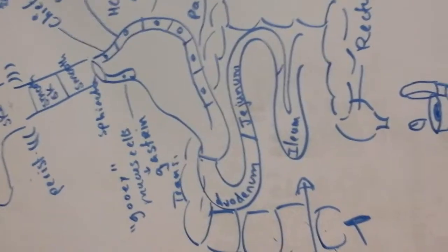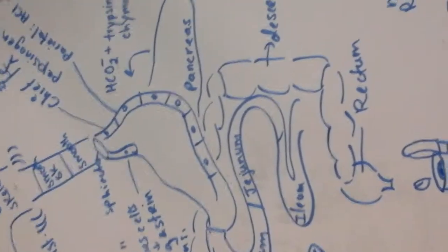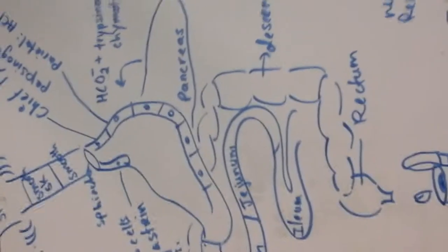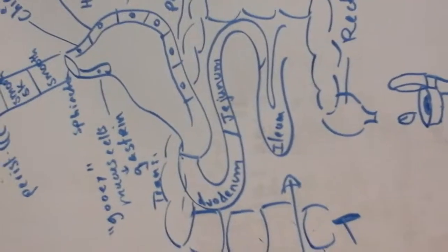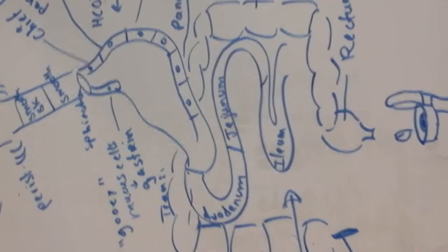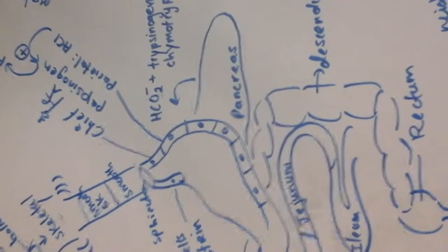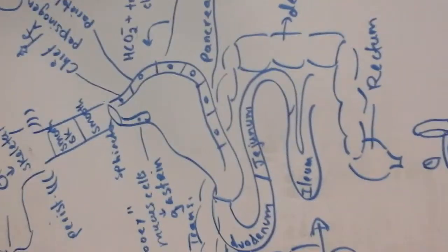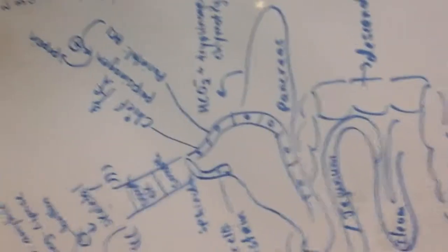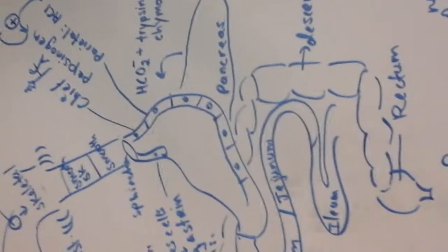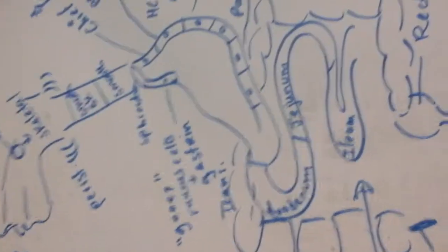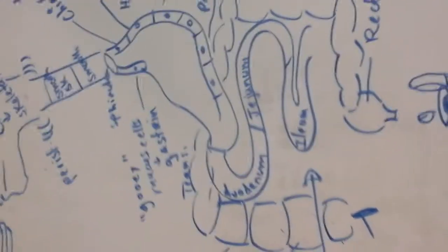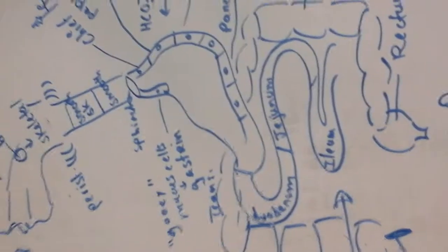And this happens when secretin tells the pancreatic cells to secrete bicarbonate. Bicarbonate is gonna increase the pH. Okay, it's gonna make it less acidic, more basic, and it's gonna tell all of the cells in the stomach to slow down. You know, because they went crazy. It's gonna tell the sheath cell, yo, stop making pepsin. It's going to tell the parietal, yo, stop making acid. It's going to tell the mucus cells, yo, stop making gastrin. So the secretin, it's going to put a stop to all of that.